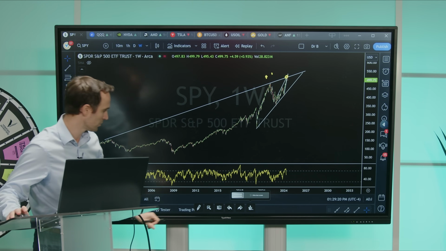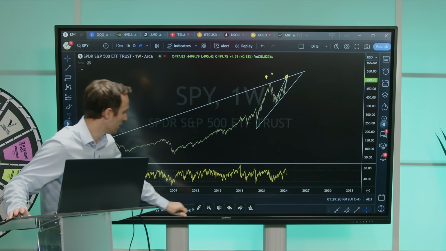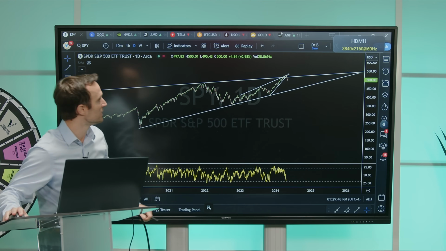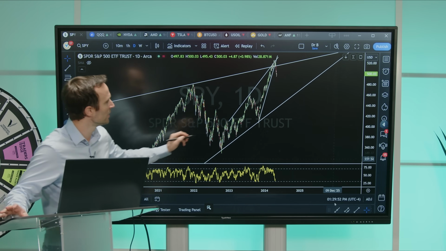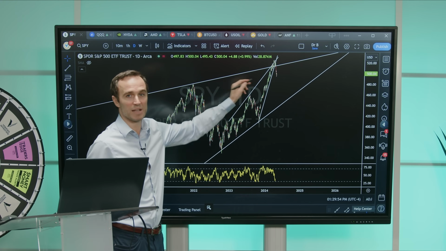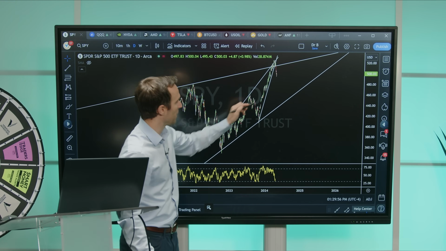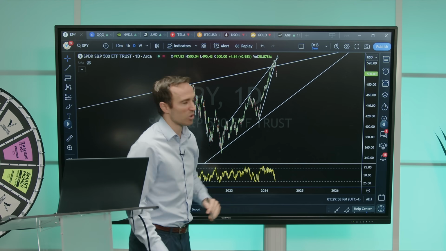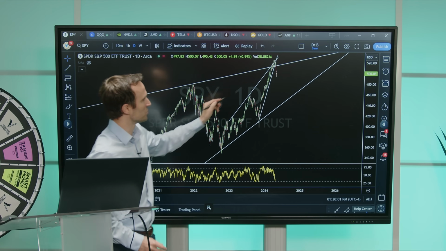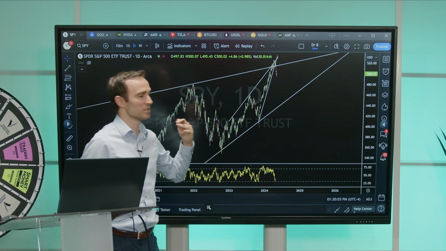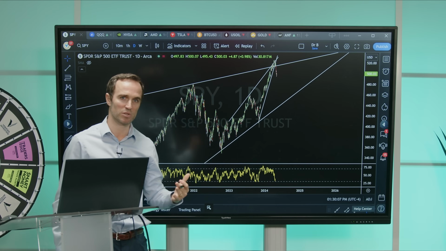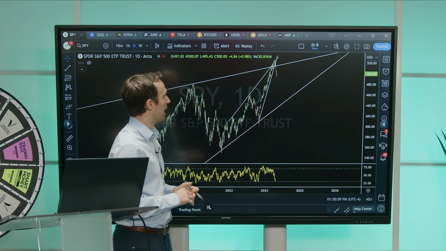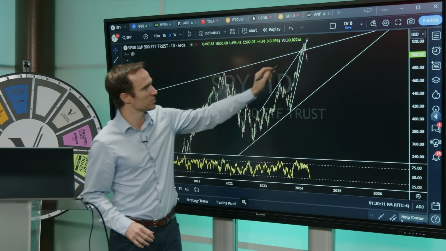All right, we're going to go into the daily chart, and you can see that the daily chart had this really nice upsloping wedge, right? This rising wedge pattern. And I was saying back here, right around early to mid-March, I was saying, look, this is running out of room. This is likely to break down, about 70% chance that this will break to the downside. And sure enough, this is what happens.